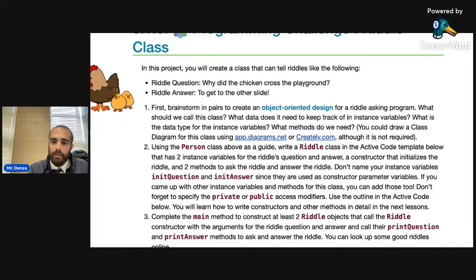What methods do we need? You could draw a class diagram for this, although it's not required. So what methods do we need? We probably need a method that prints the riddle. So we'll say print question.